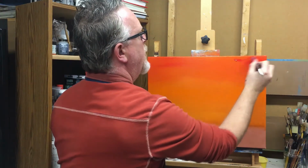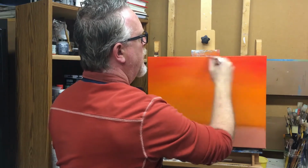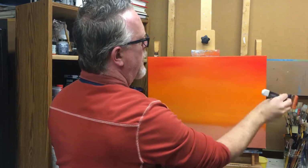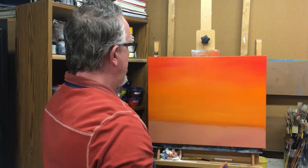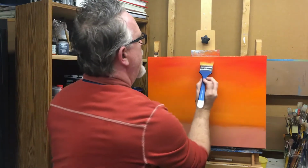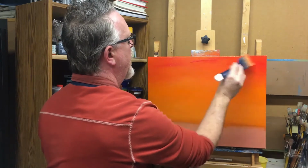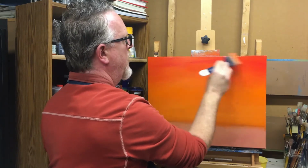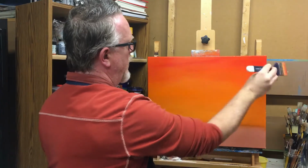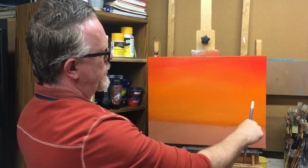A little bit more of the red up here in the top corner on this side. And I think what I'm going to do is put a little bit more up in the center part at the top. And again, I'm going over here, I'm just getting a little bit of water. My paint's a little bit sticky. Needs a little bit of water to help it flow there. So you can see some of the movement in the sky, which I think looks okay.